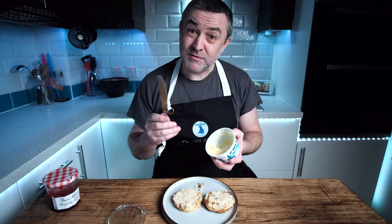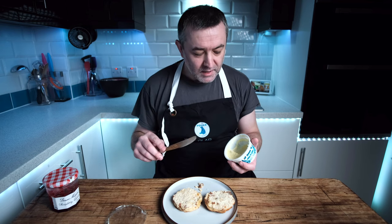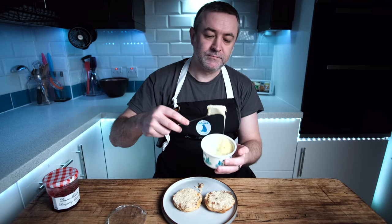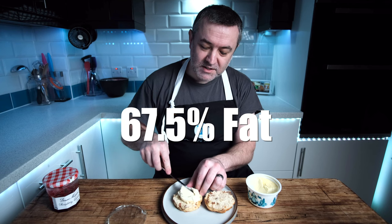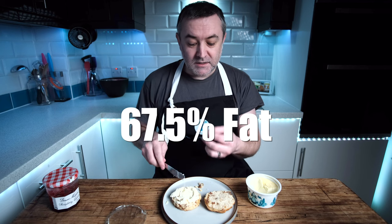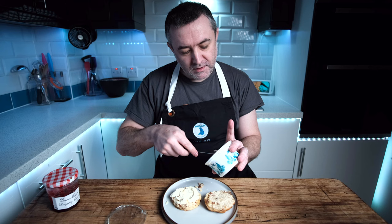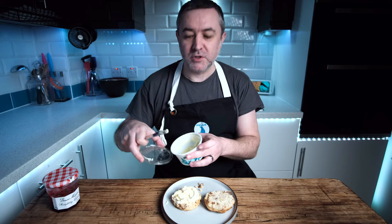It's then allowed to dry out really slowly until you get a crust. This crust is really important and you just can't get that when you make it at home. You see loads of recipes online that say you can make this, but you absolutely cannot make it like we buy in the shops. It doesn't turn out the same way - it's very thick and extremely high fat. This tub here is 67 percent fat - the butter fat is off the chart.